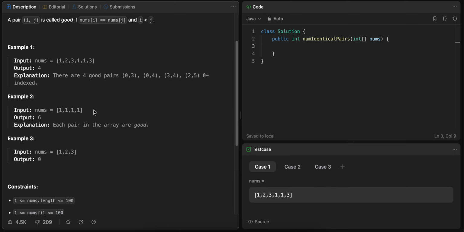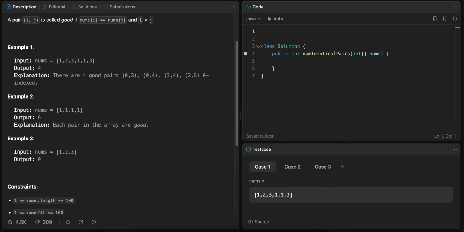How many combinations can come through this? It is 4 into 4 minus 1, and that should be divided by 2. So 4 into 3 is 12, divided by 2, this will give you 6.